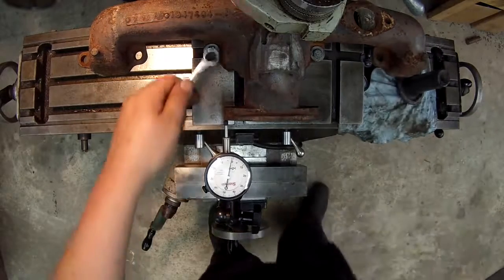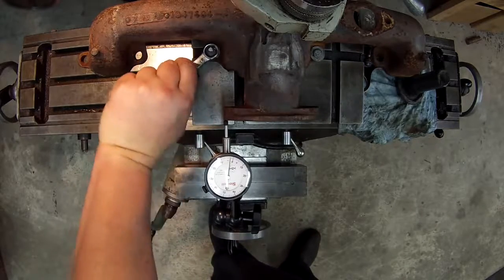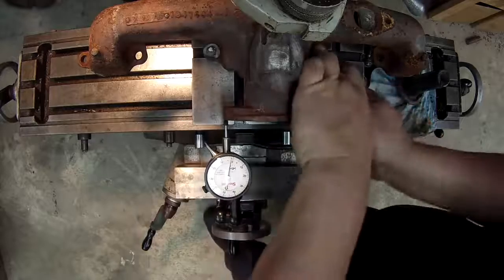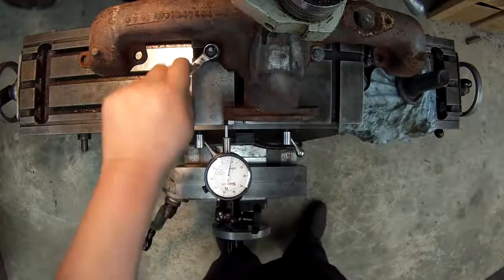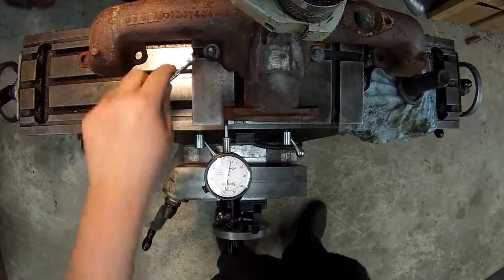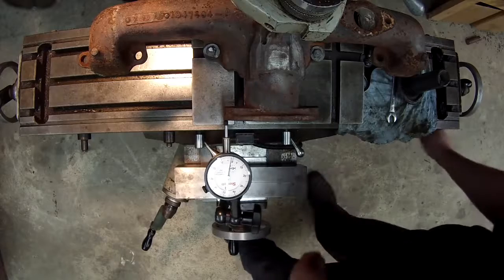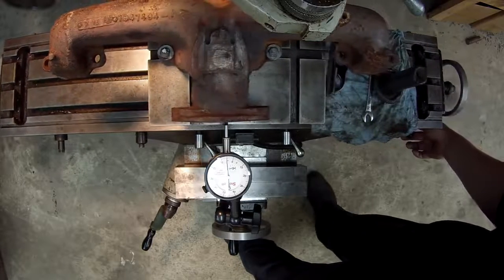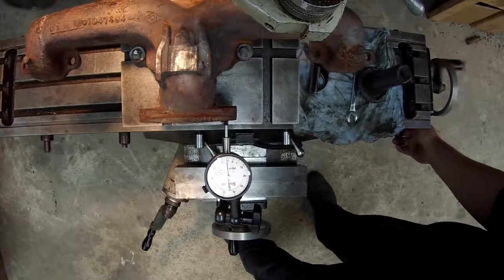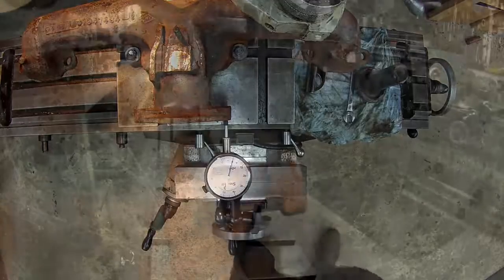That's not bad. For what we're doing here, I think that's plenty close. I'm going to make sure these are torqued good. I'm just using some bolts and small T-nuts here on the angle plate. Alright, I think we're going to live with that.